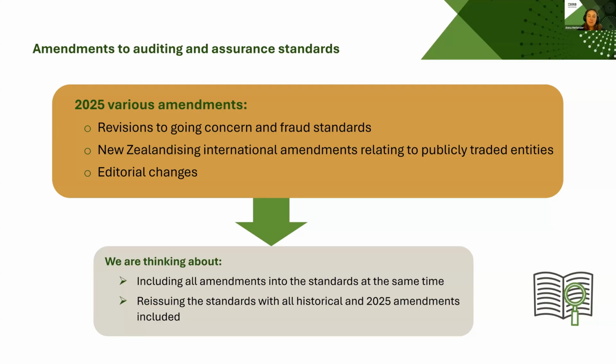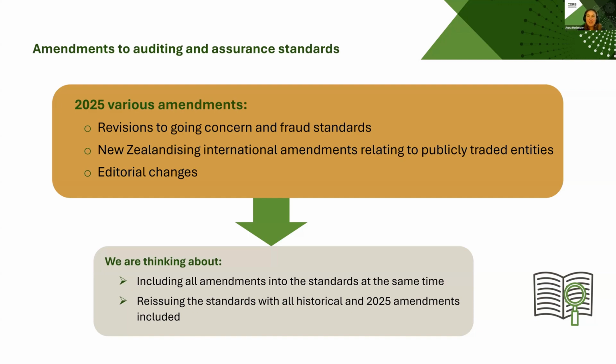First, we know that some auditing standards were issued a long time ago, for example in 2011, and they were changed many times. I think the record standard was amended already 15 times. The second reason is that amendments coming from going concern and fraud revised standards, and other amendments that Misha mentioned, and we also identified some editorial changes. All these changes impact multiple standards, and there are a lot of them. Even though there are a lot of these changes, they are not significant in nature.